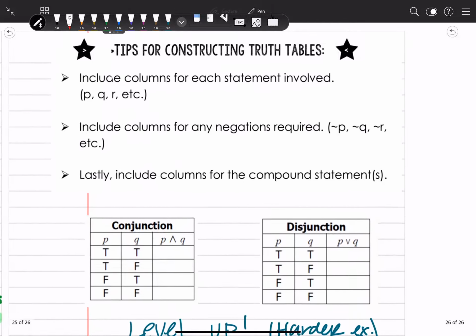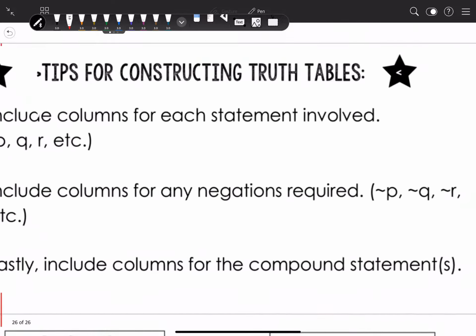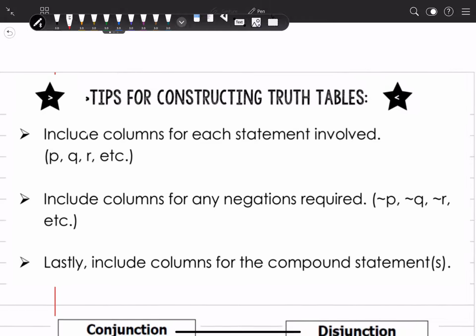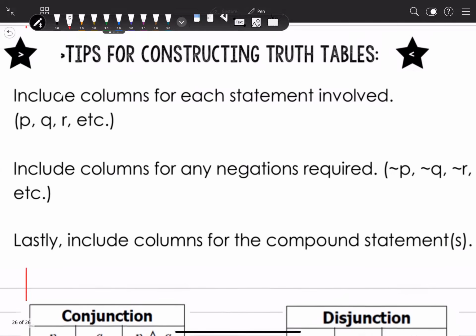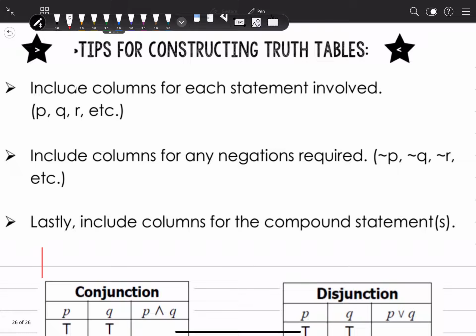All right, now we're gonna be making truth tables, and you see them, don't freak out. Here are the tips for constructing truth tables. Sometimes I'll be having you fill them in, kind of like the first two that we're gonna do together for conjunction and disjunction, just so you know what they look like and how we have to work them. And you're going to be using that knowledge to apply it.